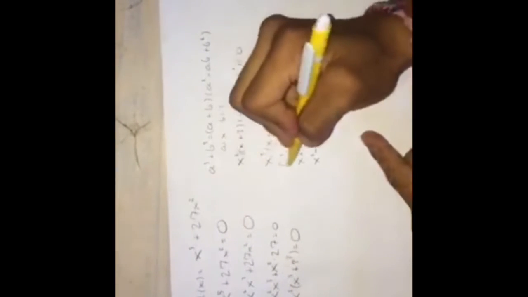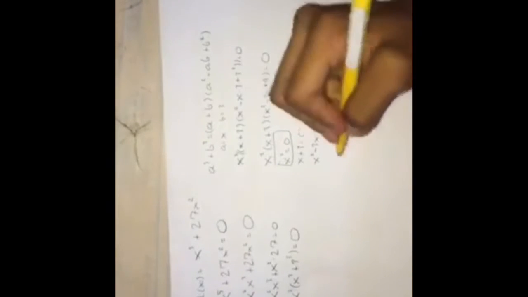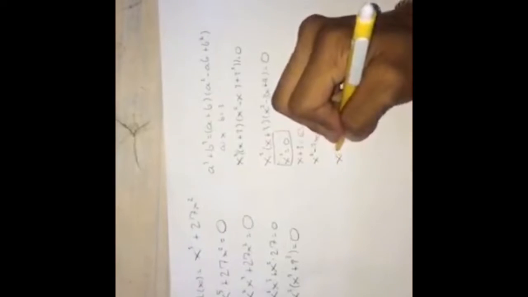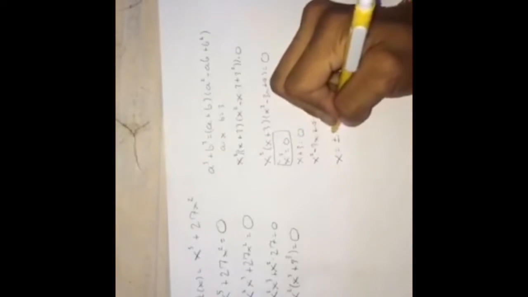Okay, now in order to set x squared to 0, all we have to do is take the square root of 0. So in this case, x would be equal to plus or minus the square root of 0, and the square root of 0 is just 0, right? So that's it. And now I'm going to pass it off to Jack so he can explain the second part of the problem.